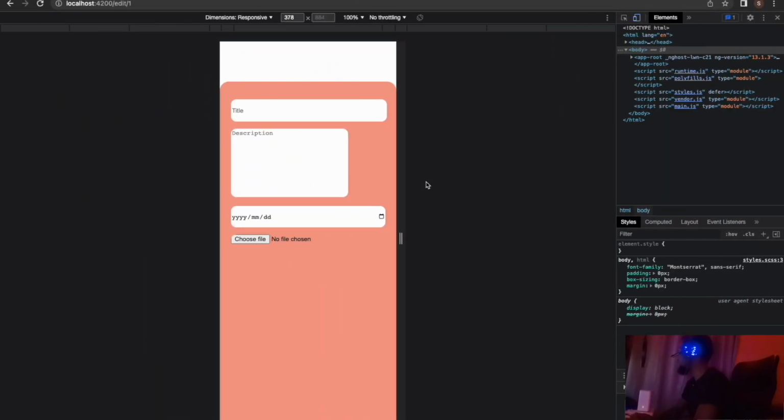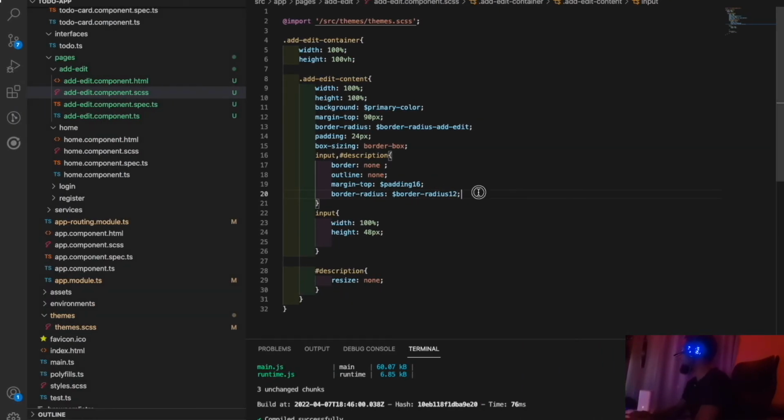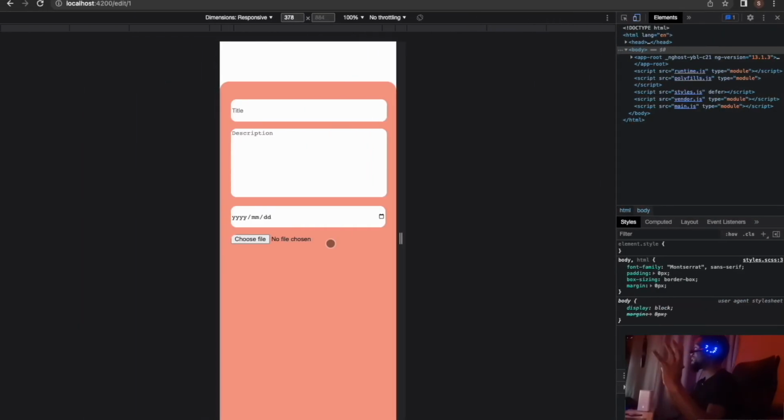Now we've got something looking all nice. We'll then want to say, okay, add 100% for our width, right? Both for our description and that. We just want to add in 100% for that. That fills up the whole content that we have.